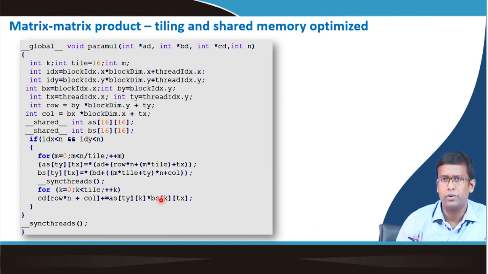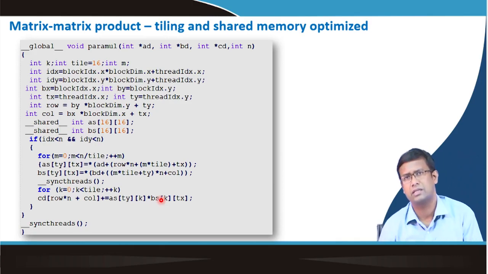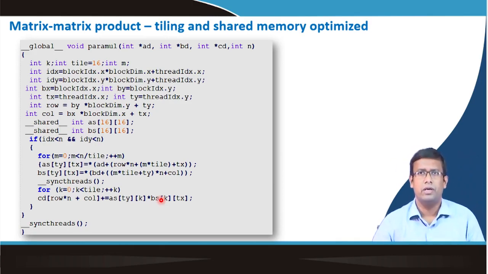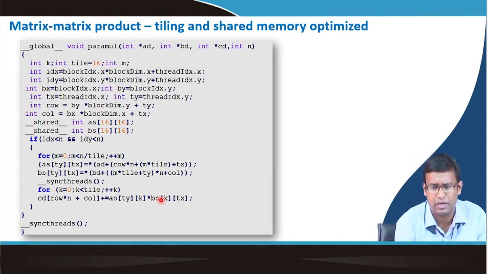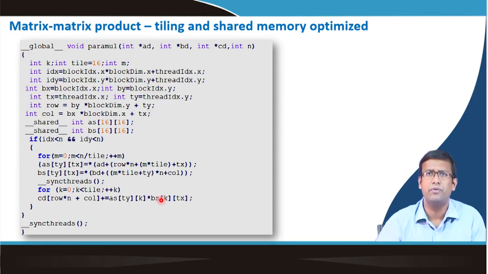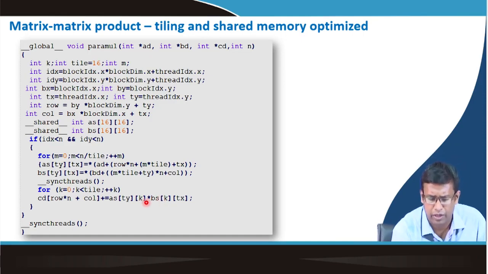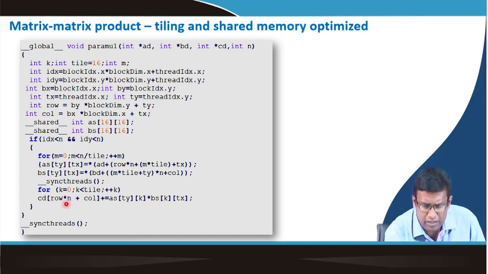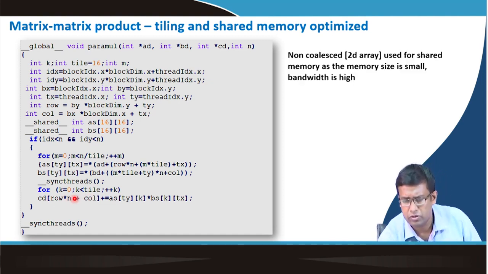Shared memory is a small memory unit, something like a cache. The entire memory is directly readable using the shared memory banks, so you don't need to think about coalescing the memory. The cache friendly access might be required for larger matrices, but here we are discussing only 16 by 16. It's a few kilobytes, 64 or 92 kilobytes as the maximum space. So you don't need to coalesce the memory access here, but the device memory or the global memory which you are accessing must be coalesced. Non-coalesced access is fine for shared memory as the size is small and bandwidth is high.